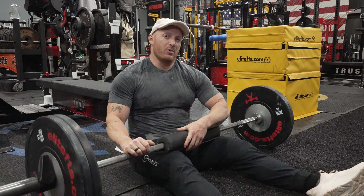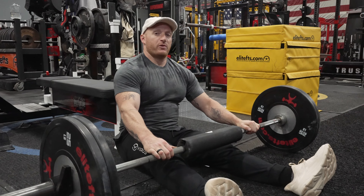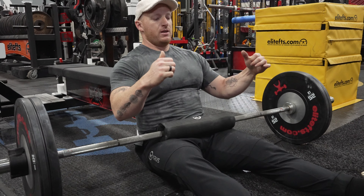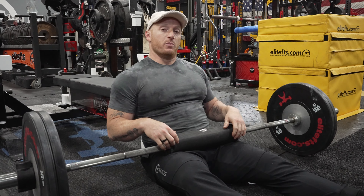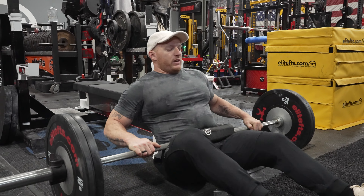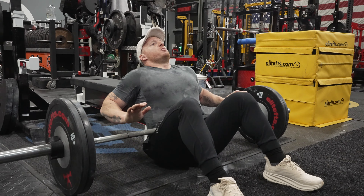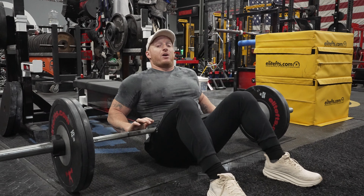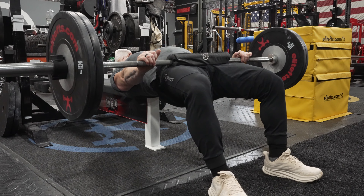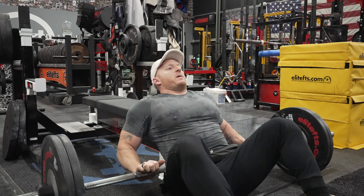This is the barbell version that anyone can do at a home gym as well. Find an immobile surface — I have this bench with a bunch of weight behind it — or put a bench perpendicular to a wall so it won't move as you push up against it. Wedge yourself in, get your feet set, then press against the barbell using your hips as the primary mover to elevate the barbell up. Again, a strong glute contraction at the top is what we're looking for at the finish.